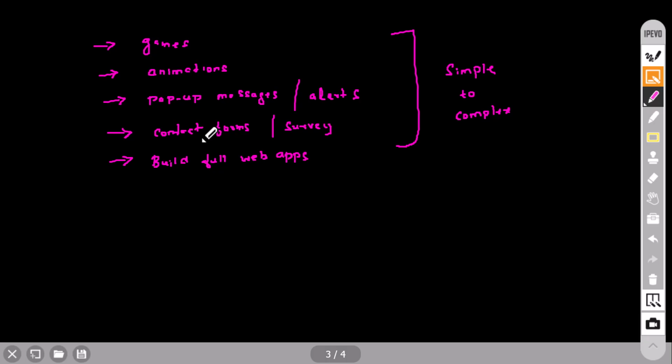If you are collecting information from some people or contacts, then you can use it as a survey as well. And you can also develop a full web application using JS. So the use case ranges from a simple application to complex applications.